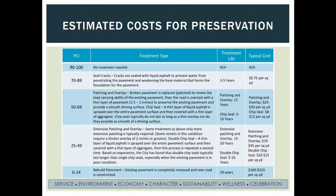The last slide that I had up there is just an excerpt from the State of Our Streets report that we had before. So you had asked previously about the time frame for what some of these treatments do, and that's what this chart explains a little bit better than me off the top of my head at the last meeting, so that you can see what it means when we do a rebuild. You're trying to get basically another 20-year life to that pavement versus an overlay where you might be doing anywhere from 15 to 20 years on that. And then the cost difference between those, which matches what's on the previous slides.